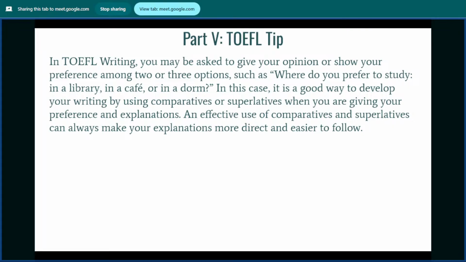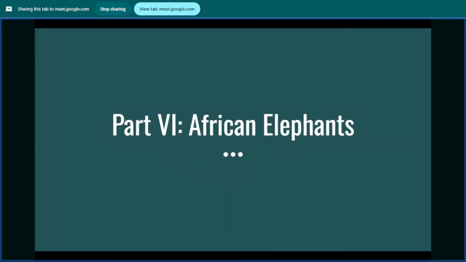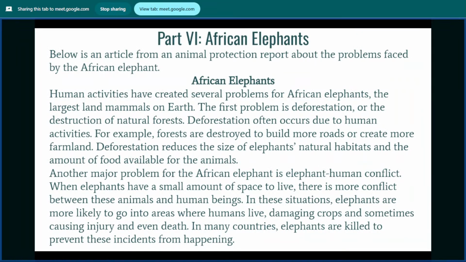It will become easier for you to speak in a flow, but that's where we have to be aware of all the grammatical errors that we make also. Now again, you have a passage over here which talks about African elephants. I want you to read the passage just the way we do our integrated task in writing. You read a passage and then you listen to a lecture, and based on that we are going to write an essay kind of.